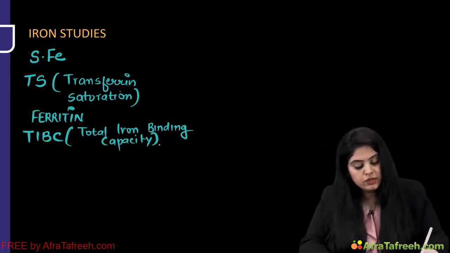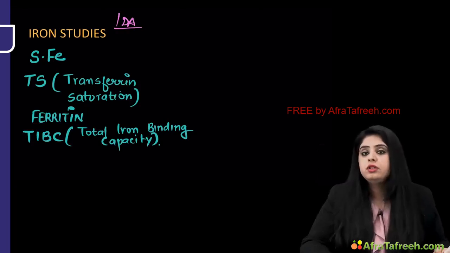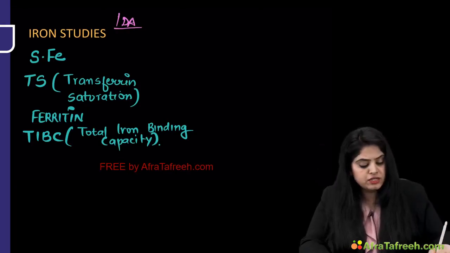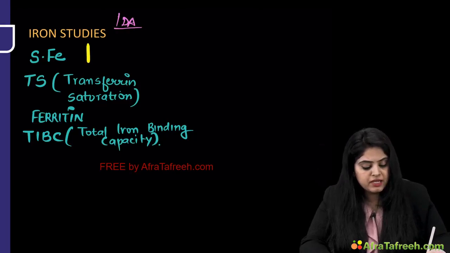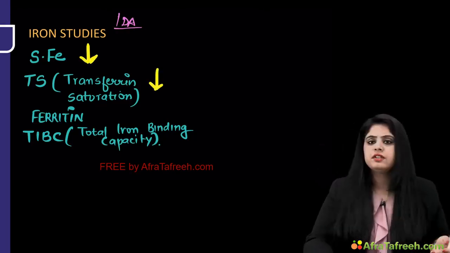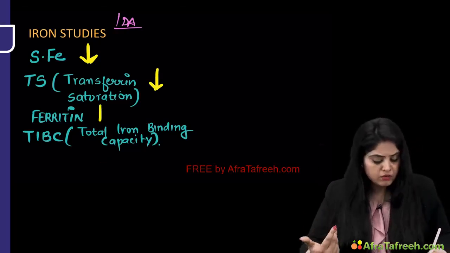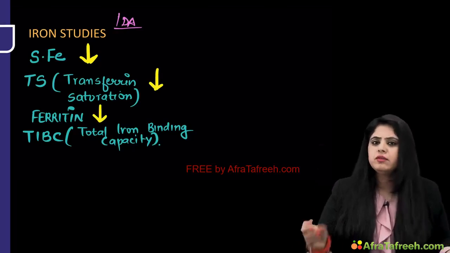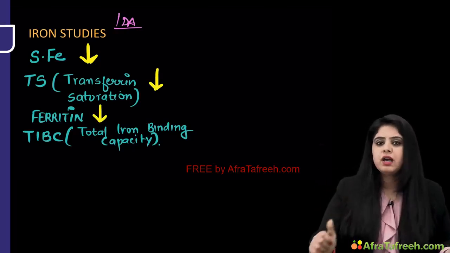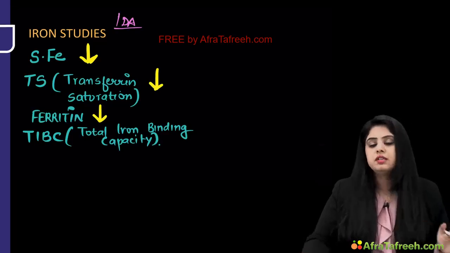Think logically, you are dealing with a case of iron deficiency anemia. Do you think iron levels will be normal, lower, increased? Of course, ma'am, in iron deficiency, iron levels will be low. If there is less iron, none will bind to transferrin. Transferrin saturation will also be low. If there is no iron, then it's like a bank account with no savings. Nothing is going to be there. A full poor broke person: no iron, no saturation, no ferritin, no transport, no storage, nothing.